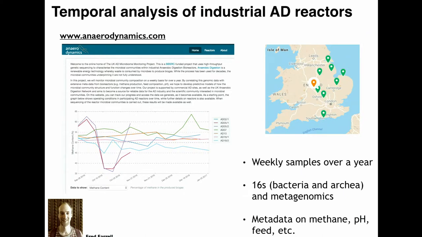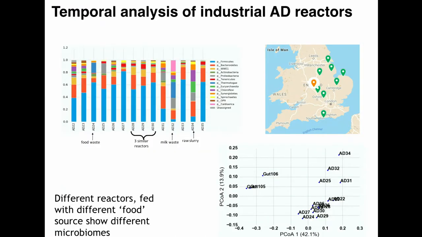I'll just give you a taste of what we're going to try and do in this system and what kind of things we can learn. And obviously the sequencing is being done in batches, so we don't get the data as we go along, but rather we have to wait a bit. So just to give you a sense of what is going on, these reactors seem to be quite different in general. Obviously they're being fed with different things, some of them with urban waste, some of them with agricultural waste. Some of them are at the same site, hence they are getting the same food. And it seems that this is reflected in their microbiomes, right?